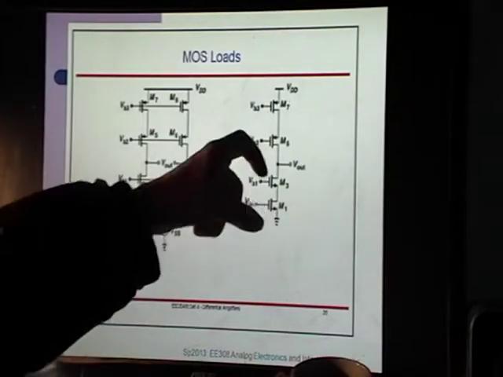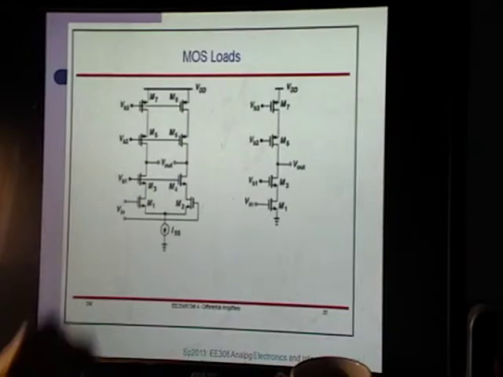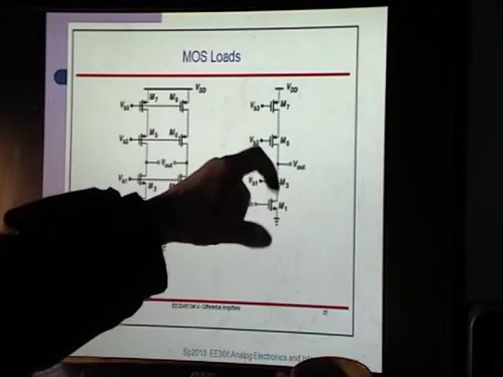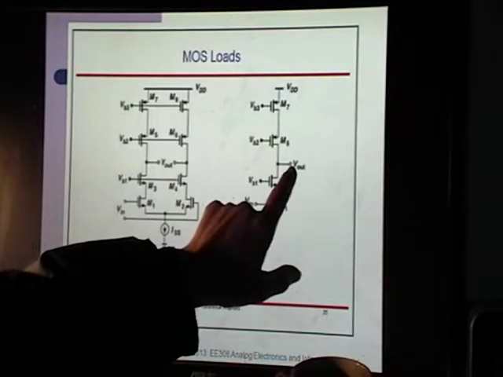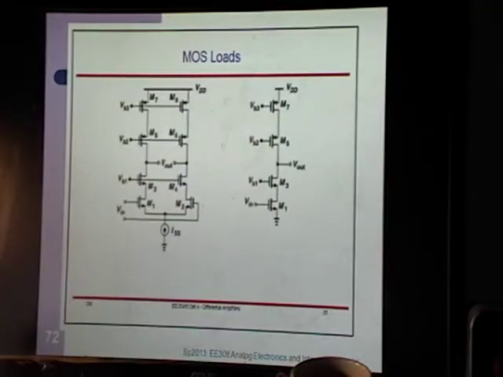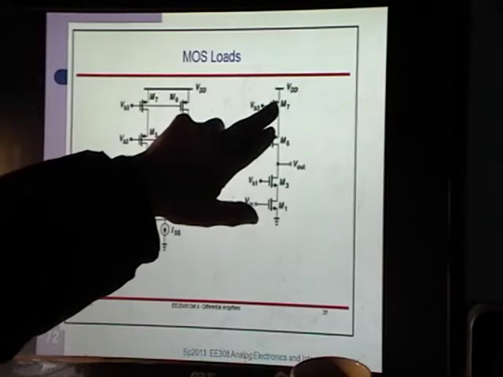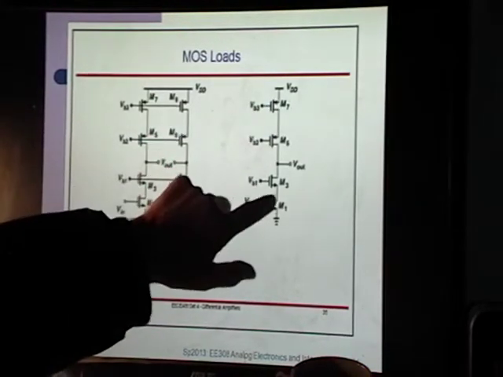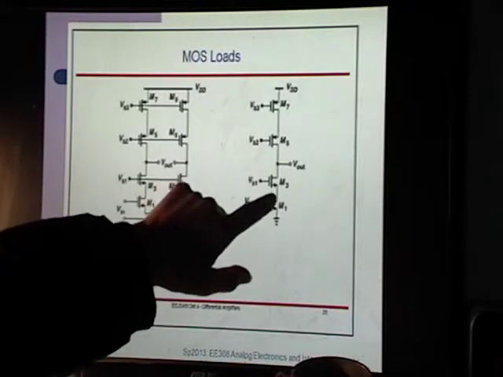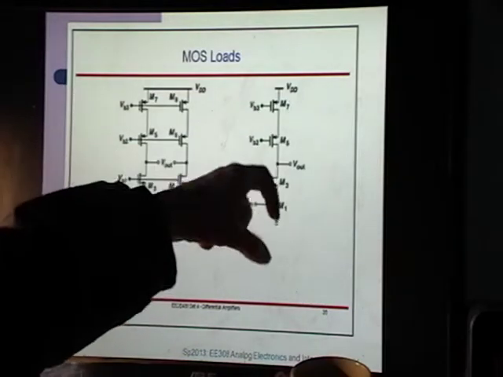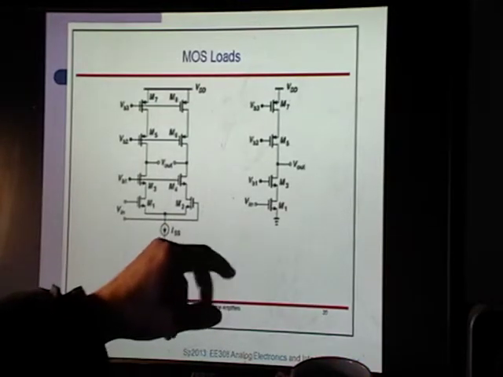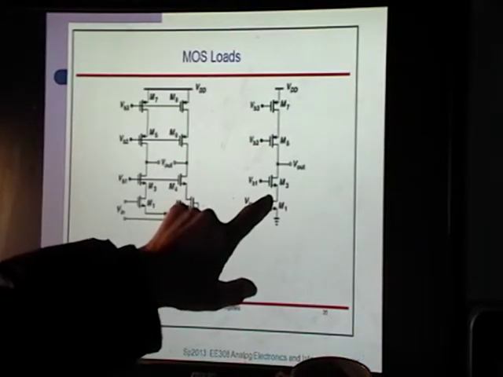You get an RO squared out. One important thing: let's say I cascoded right here. Now looking down, I get an RO squared. When somebody asks me what RO is, it's whatever looking down is in parallel with whatever's looking up. If I just have a resistor up here, say 1,000 ohms, and I increase this one to RO squared, which could be millions, what you get is the resistor in parallel with that RO squared, and all you really see is this resistor. So it didn't help that you increased this.